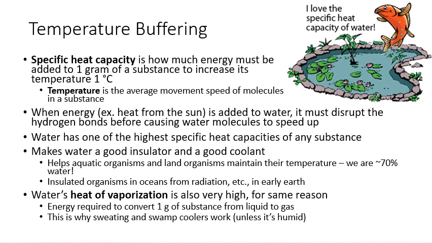So when we sweat, we put water onto the surface of our body, and some of the heat energy in the body is drawn off into that sweat, and it makes the sweat evaporate. Because water has such a high heat of vaporization, your sweat has to absorb a lot of heat energy from your body before it's able to convert to a gas and evaporate.